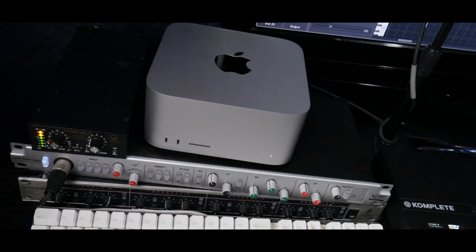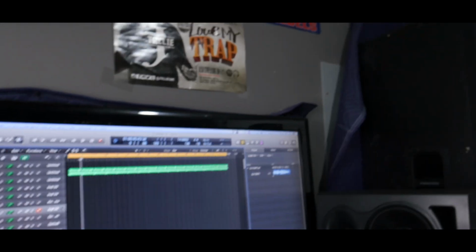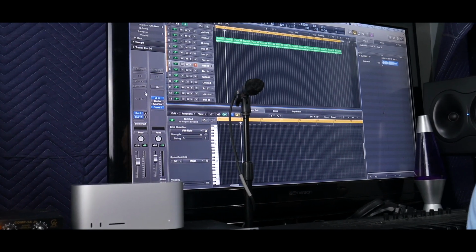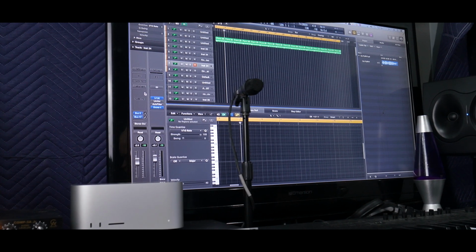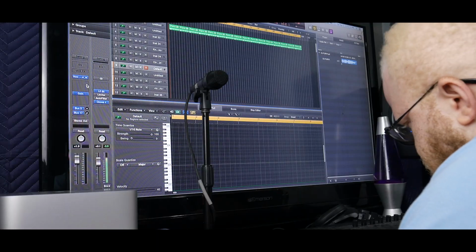That's just my tripod, but I did get the Mac Studio, and I'm gonna be making the beat on my old computer, the Hackintosh. But I'm gonna try to do the video on there, see if I can get it out in 4K. It'll be my first 4K video putting out. But yeah, finally got the horsepower with my Mac.